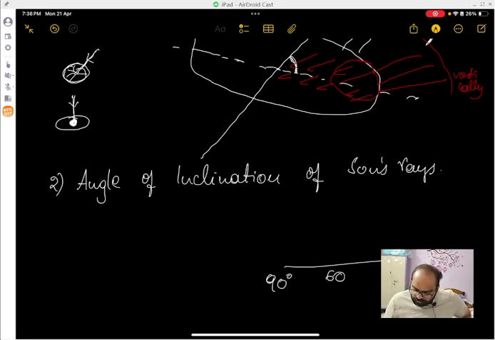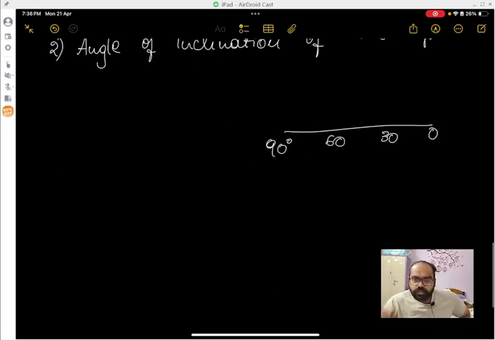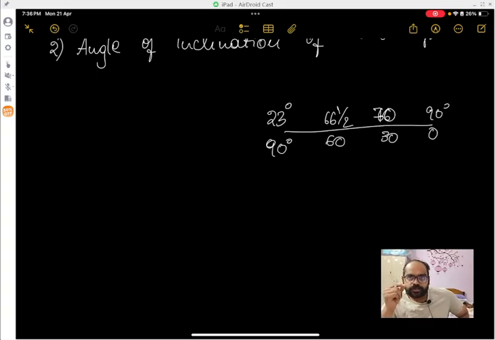What happens if it is an equinox? If it is an equinox, the sun's rays fall vertically, at 90 degrees, on the equator. As you move towards higher latitudes, it will be somewhere around, let's take it, 70. It would be 66 and a half, and at the poles it is 23. That's the angle of the sun's rays. So that's why it is hotter in the equatorial and tropical regions, and much colder in the polar regions.